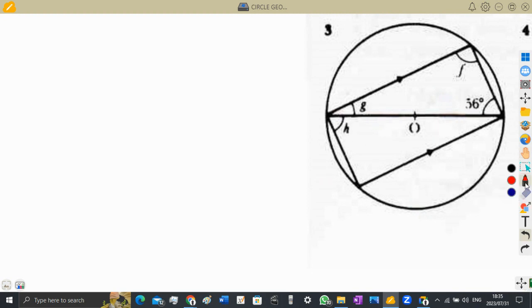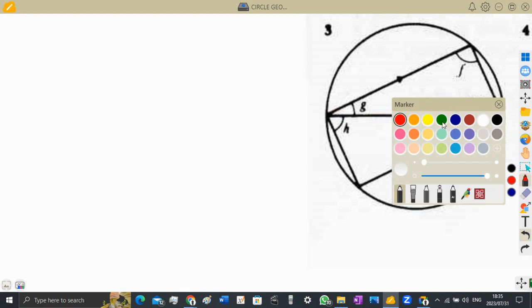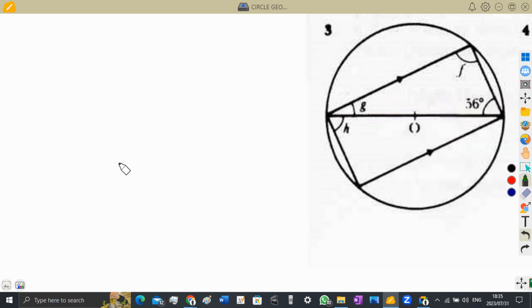Okay, what can we do? Which angle are you seeing that we can calculate easily, or that we can state easily? Some of the angles we might not state because of the theorems. This is our center O. So, okay, anyone? What about the H? All right, we can get H from which one? From 56. From 56. Why?